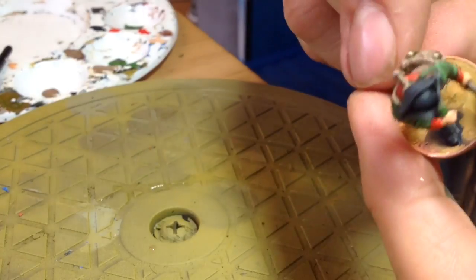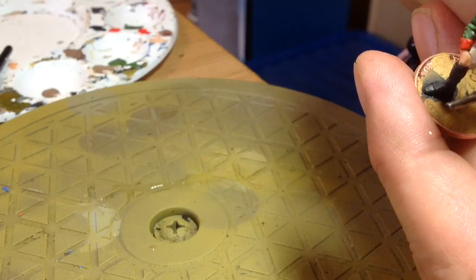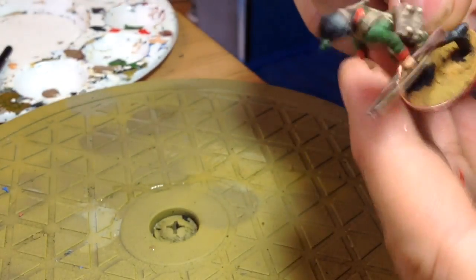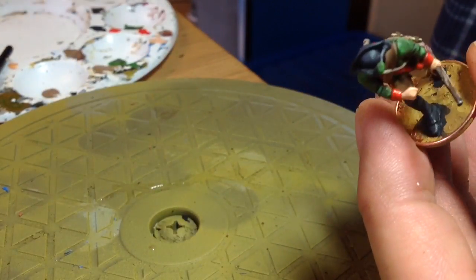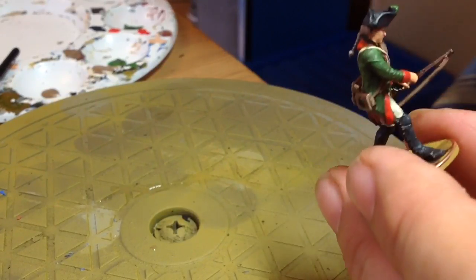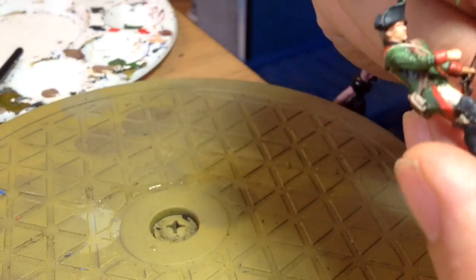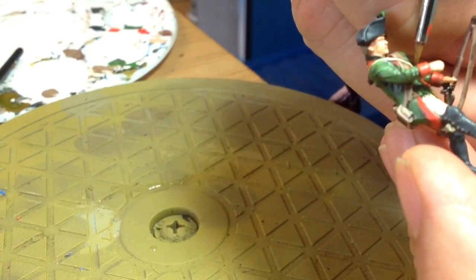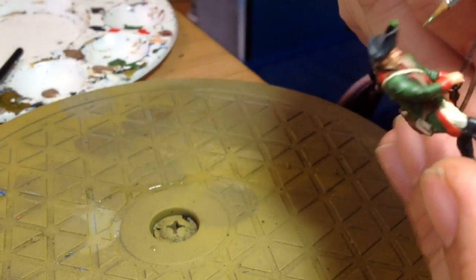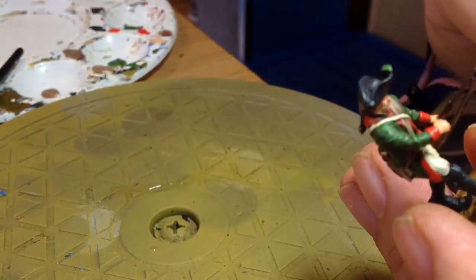Going to have to go back with a little yellow because we've put a little dot of the red where we don't want it. So a little dot in there just to build that up. Darker green just on this little bit here to neaten that up just a little. Yeah, that's good enough.